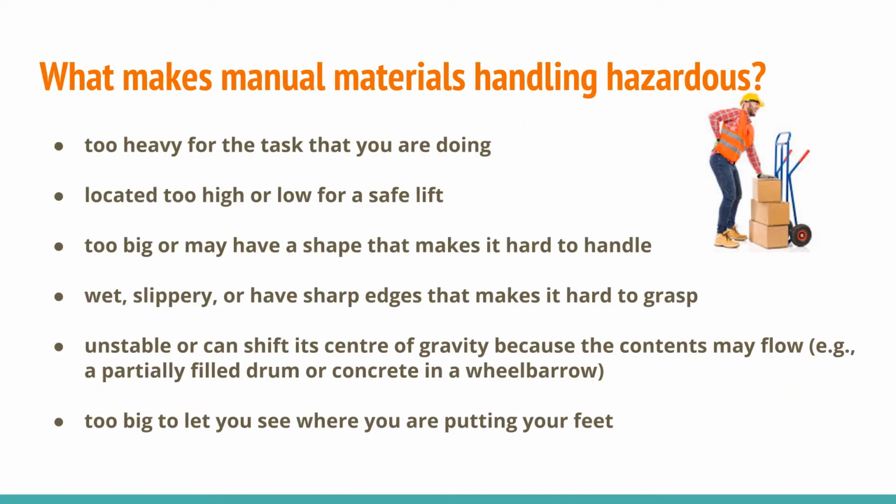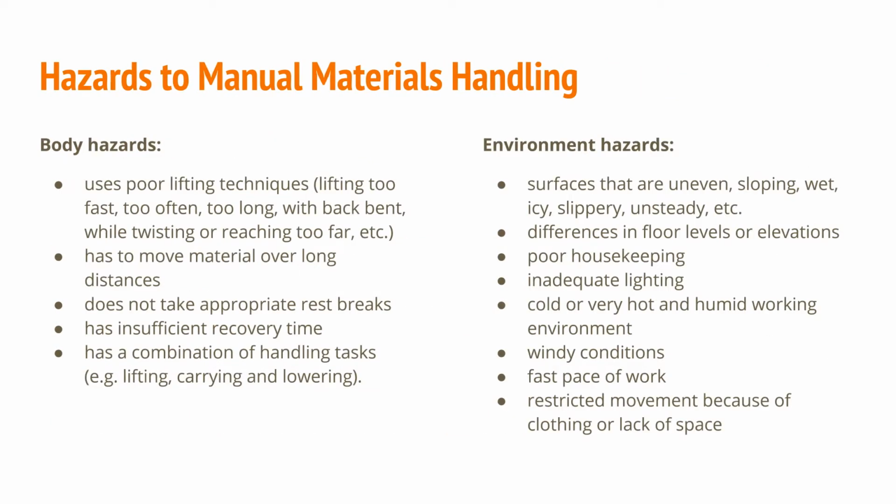What makes manual materials handling hazardous? The load may be too heavy for the task that you are doing, located too high or low for a safe lift, too big or of a shape that makes it hard to handle, wet, slippery, or with sharp edges that make it hard to grasp, unstable or able to shift its center of gravity because the contents may flow. For example, a partially filled drum or concrete in a wheelbarrow. Or it is too big to let you see where you're putting it. There are many hazards to manual materials handling.